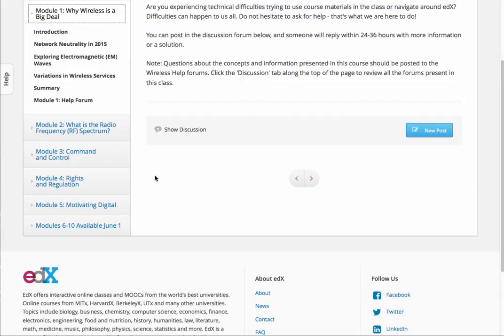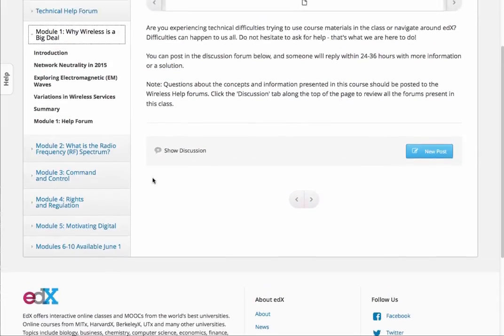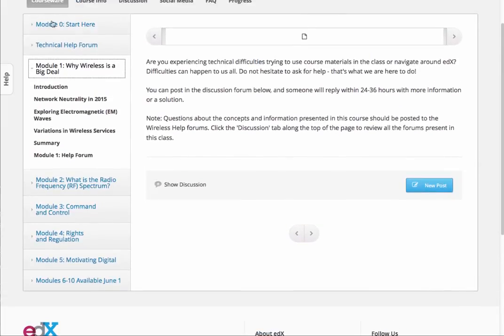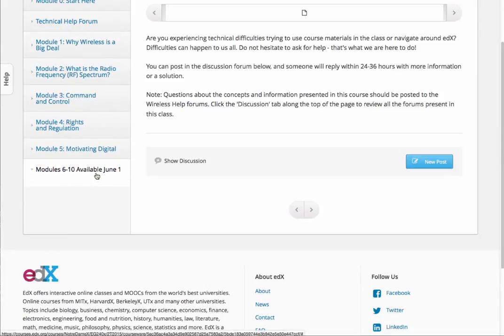I mentioned a moment ago that there were 10 modules in the class, and if you look at the course menu on day 1 of class, you'll notice there are 5 modules available, and the very last option down here on the left-hand side is just simply a note to indicate to you that we do have the latter half of the class turned off. Closer to June 1st, we will make available the second half of the course, modules 6 through 10, and a module on the final exam and capstone project.